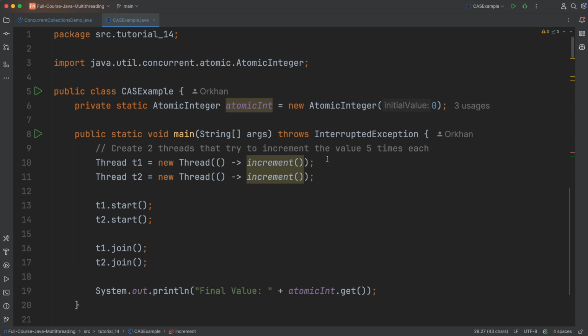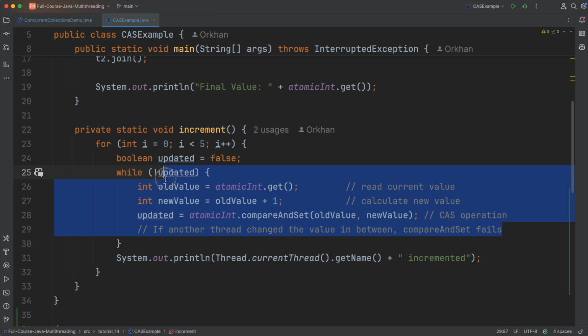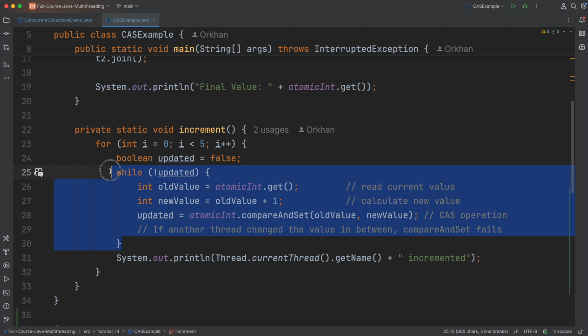So yeah, one more thing to add here. Why is this operation, compare and swap, preferred over synchronize? Because it's called the optimistic lock. It doesn't block the whole operation. It relies on the loop, for example in this case, on the while loop, in order to set that value.